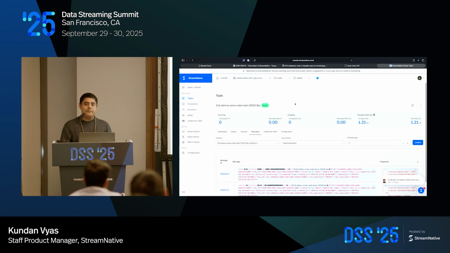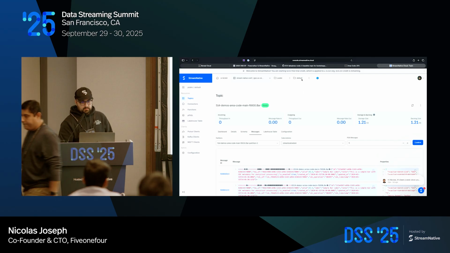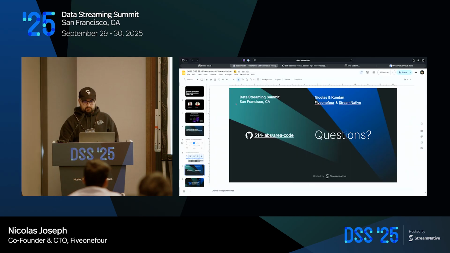Again, I'm only trying to show the connectivity of what he started, and data streaming into a Kafka-compatible service like StreamNative Cloud. And then, of course, their pipeline can fetch data from here and take it further. So that's pretty much from the StreamNative context. I'll hand it back to you. Yeah, thank you. So that's pretty much what we had to show you today.